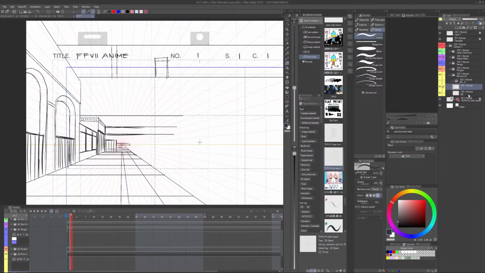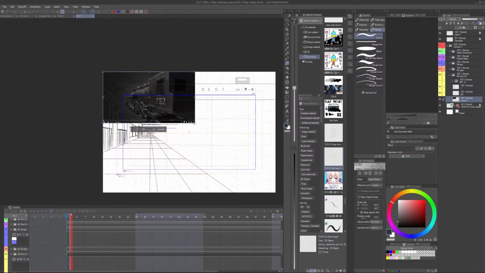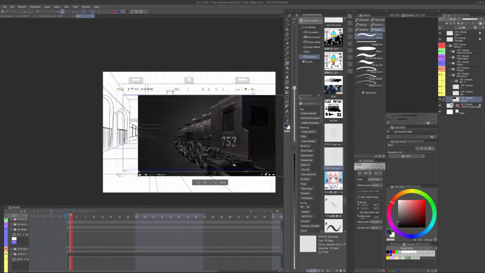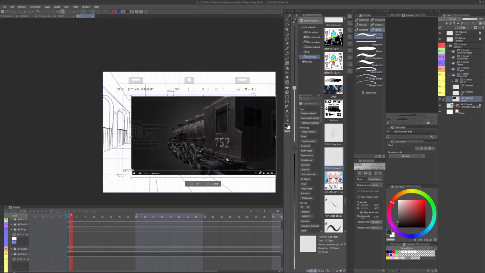Copy. You see, perspective works, man. The same position.